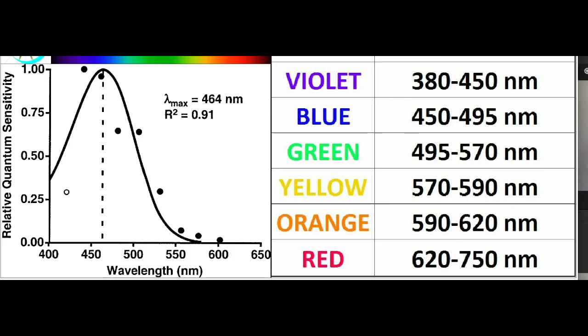So what frequencies of light do we need to block after sunset? A very important study came out in 2001 by Bückhart et al. People that listen to me talk quite a lot will always hear me referencing this study. It is the most pioneering and evidence-driven study out there that shows the exact frequencies of light that disrupt our melatonin after sunset and destroy our sleep. What they found was a very distinct melatonin disruption zone — take a look at the image on screen — everything needs to be blocked between 400 and 550 nanometers.